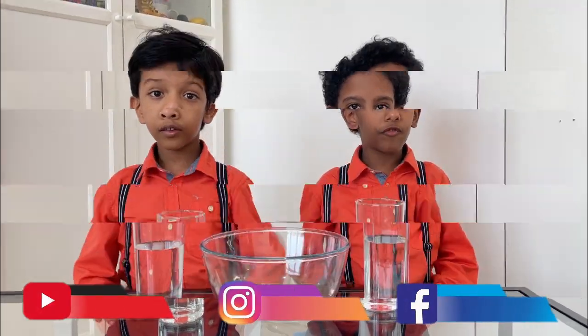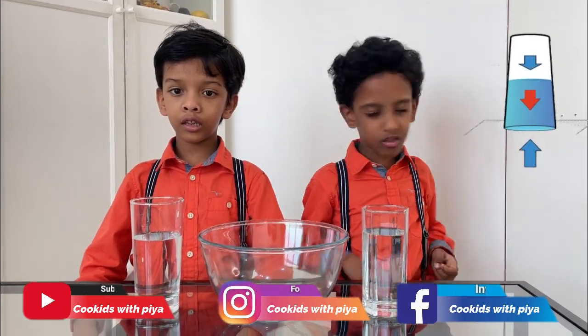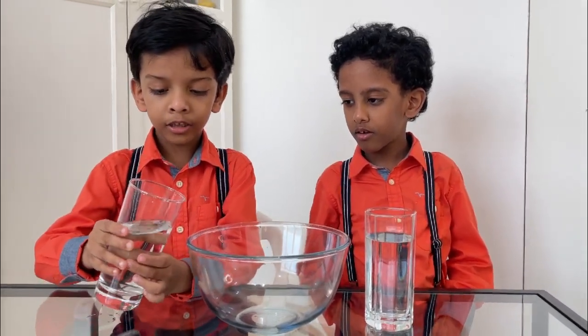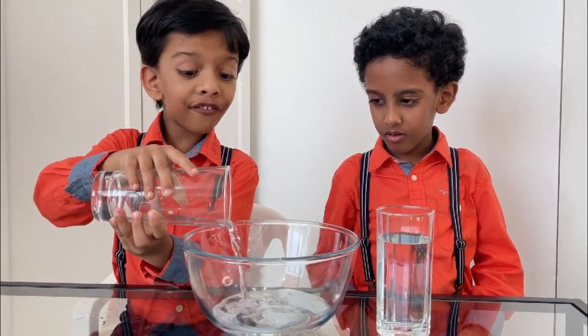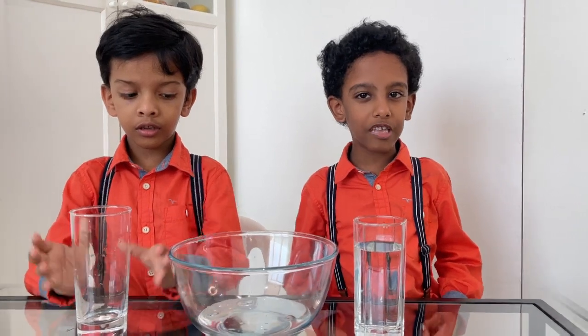Today we are going to do a water experiment. Friends, can you make a glass of water upside down but it will not fall? See, I am keeping the water on the bowl. See, it is falling. But how can we do that?